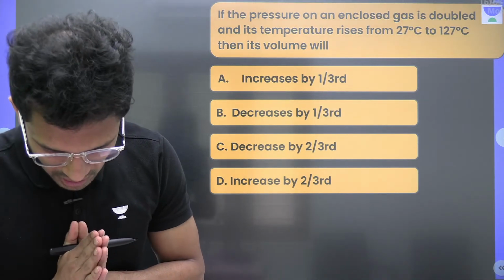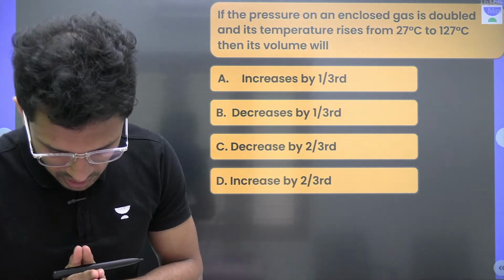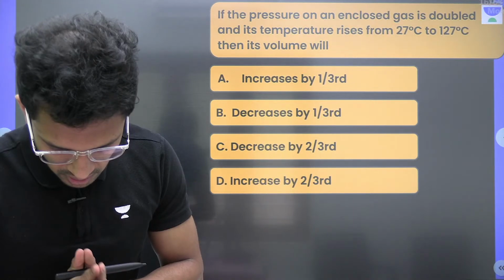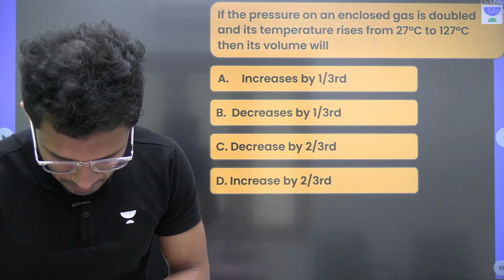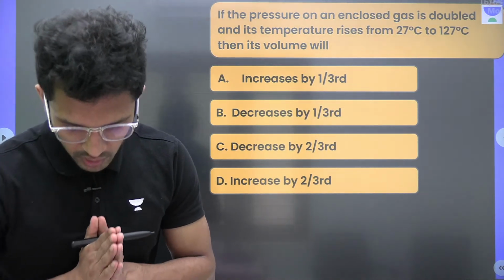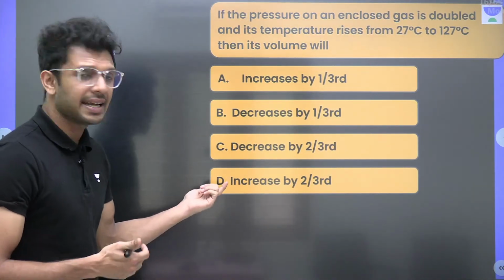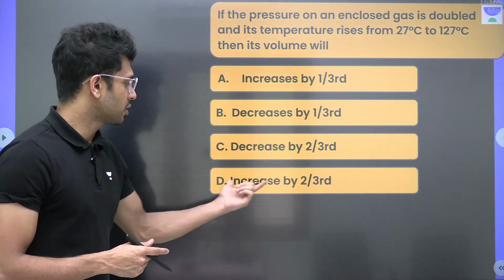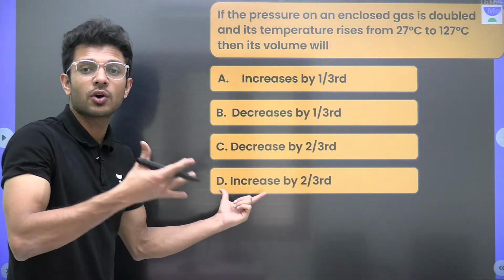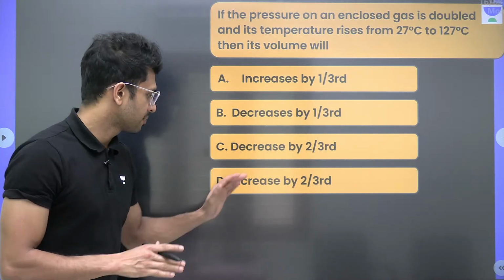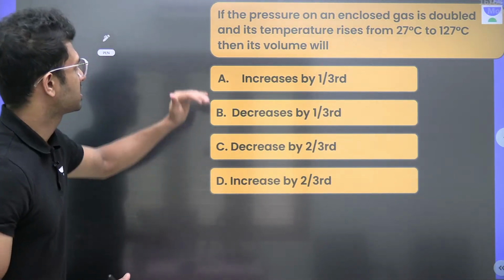Okay, I can see Shraddha with option D, Mithilesh with option C, Rukshar with option C, then D. Okay, so I can see a mix. Everyone is going for the option D. I'll tell you what is the problem for choosing D and what made you all choose the option D here. Okay, fine. Everyone listen.